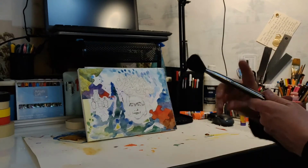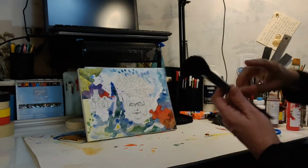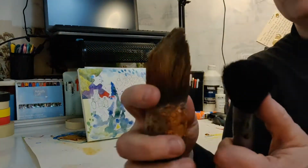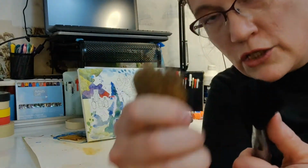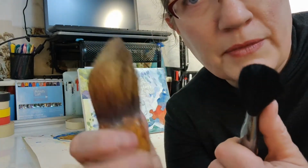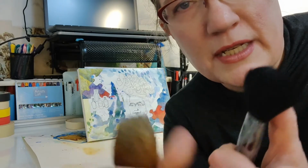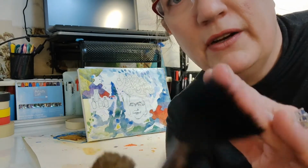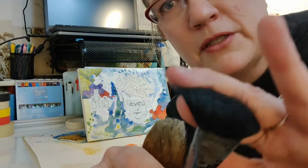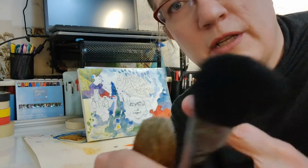I'm going to use a moppy type brush. I usually use actually what's called a sash brush. Now the difference between these two, this has a much coarser bristle, so it doesn't get soggy wet. It holds a lot of water, but the bristles themselves stay pretty stiff and workable. This very soft bristle, it's like a makeup brush almost. It's known as a mop. It's a watercolor type brush.